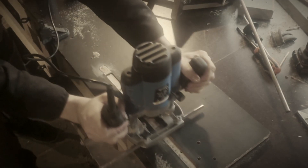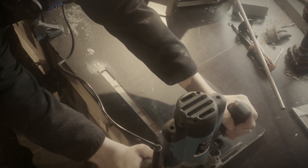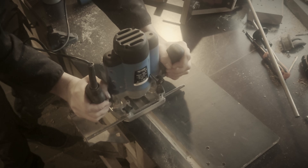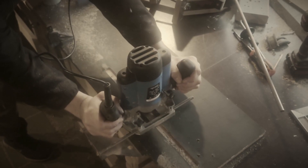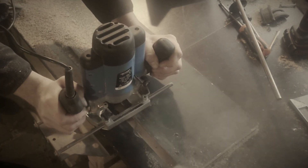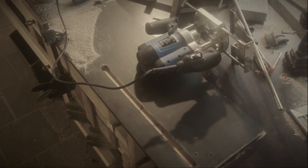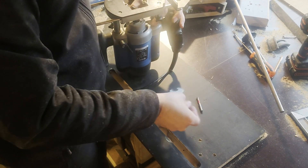I barely got started before I realized I forgot my mask. Always remember PPE, especially when it comes to dust - we often skip that part because it's the inner organs and you can't really see it, so it's like an invisible killer. It's one of the most important ones. After enough rambling I went back, put on my mask, and the groove was made - it wasn't even as bad or as hard as I made it look.